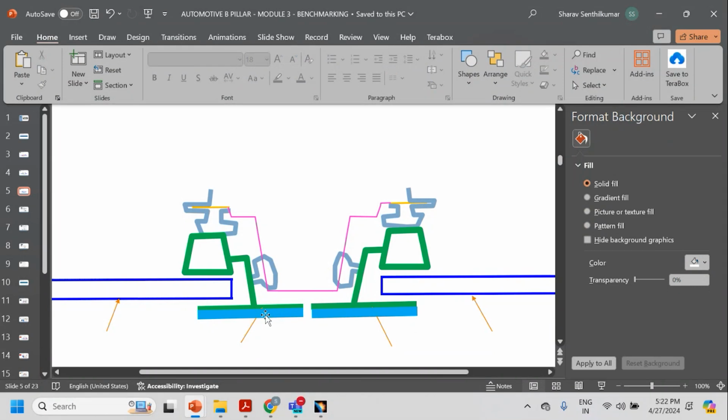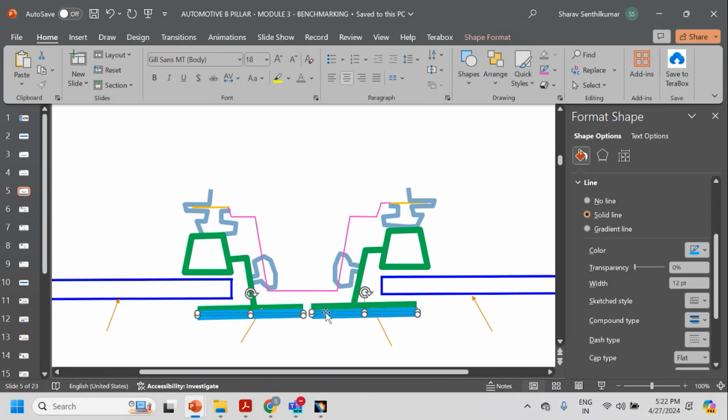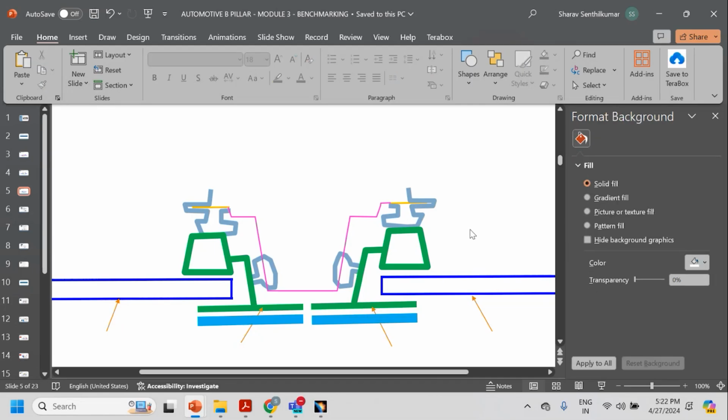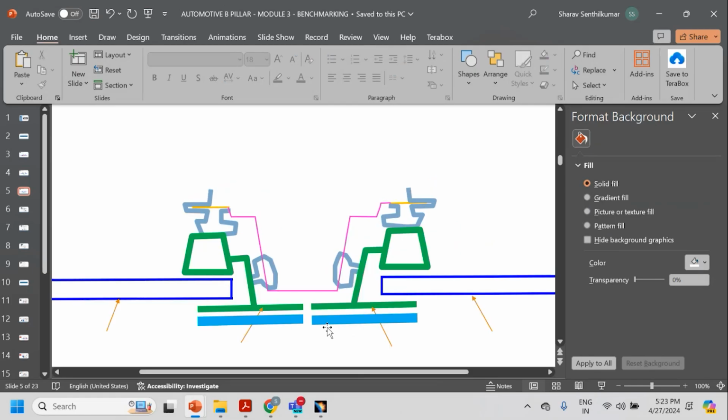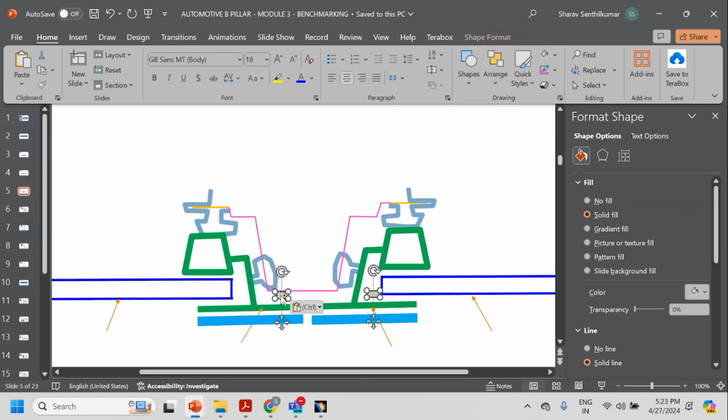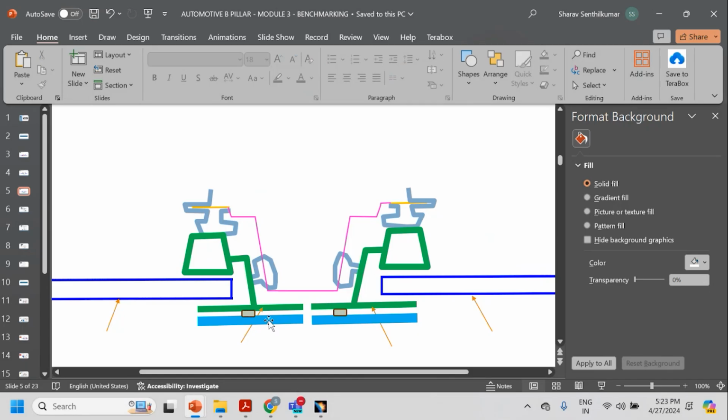Okay, so this is the plastic pot. Like this, we will have a glue between the aluminum channel to the plastic pot. This is the styling data.